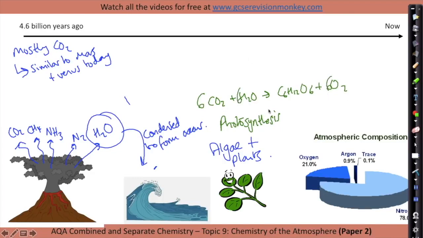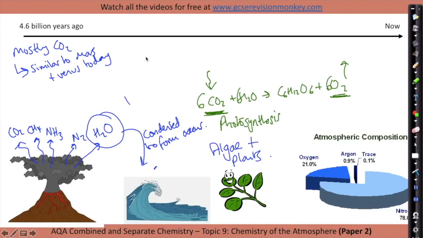And in this process, they started reducing the amount of carbon dioxide in the atmosphere because they were taking that in and they were storing it as glucose, and they were then storing that as starch and using that within the growth of the plants, and they were releasing oxygen. So plants and algae played a massive part in reducing the CO2 levels in the atmosphere and increasing the oxygen levels, which then led on to the evolution of animal life and so on and so forth.